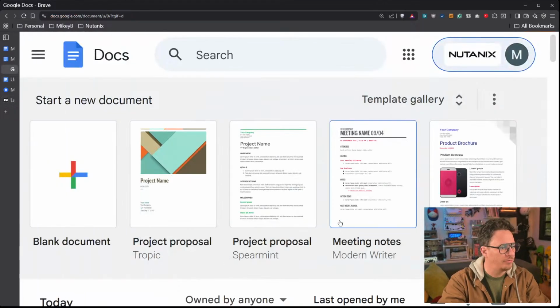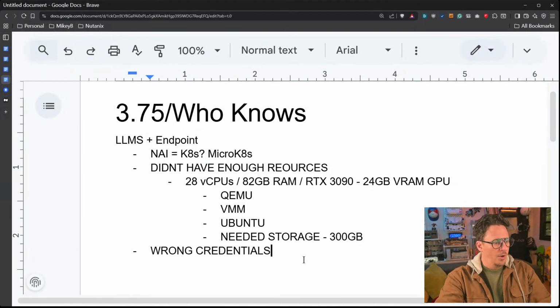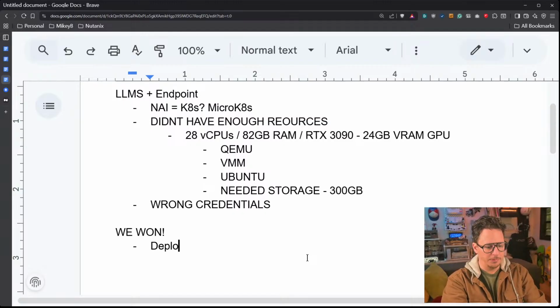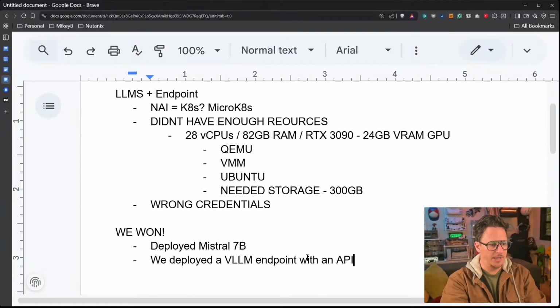So let's go back to this. Google Docs. So today we won, right? And this is what I wanted to do. We deployed Mistral 7B. Check. We deployed a vLLM endpoint with an API.